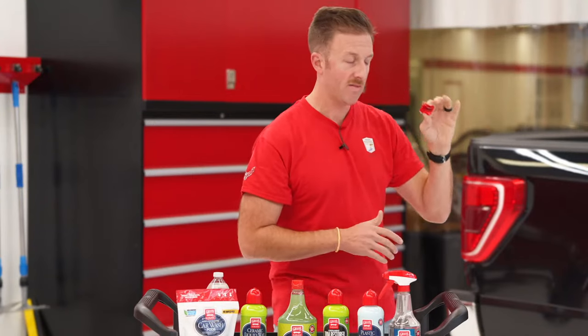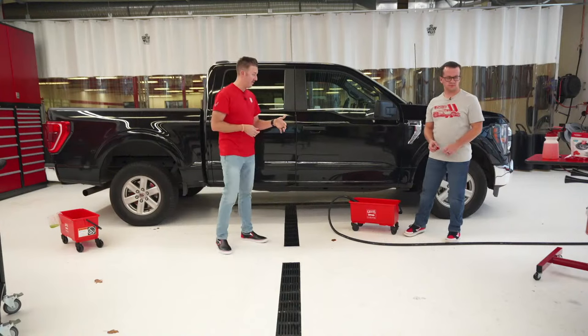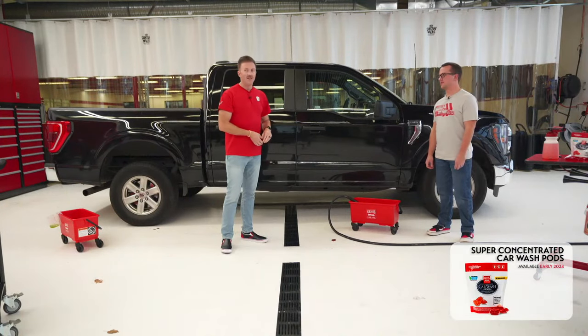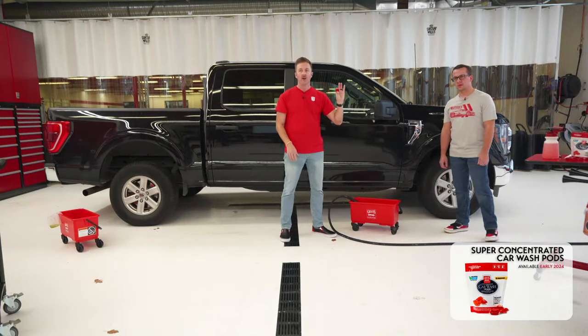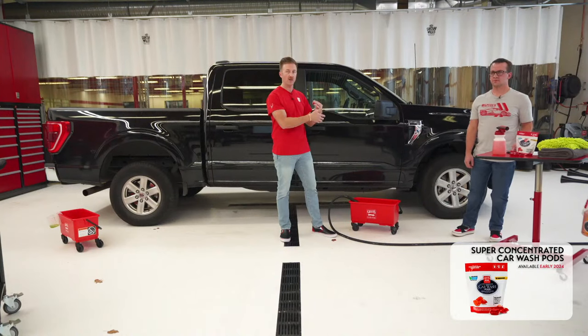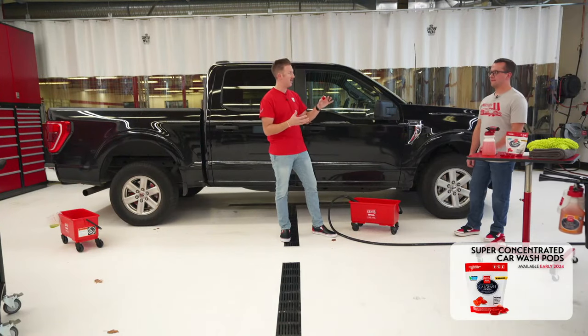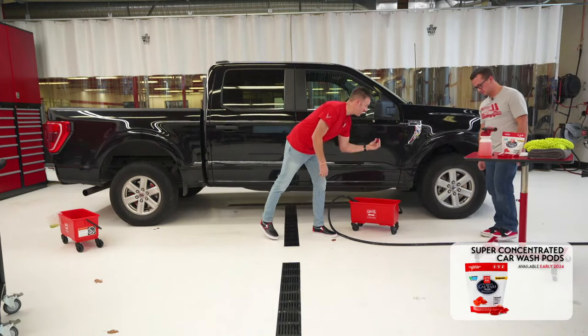The pre-production sample has about a 90-second dwell; the one we're moving to is about 60 to 90 seconds until dissolved. If you've ever mixed car wash in a bucket, you probably just dump the car wash in — the old glug-glug method. Some of our largest customers prefer that method because it means they sell more car wash, but it means less value per wash for you. Even with a pH-neutral soap, excessive concentration can lead to diminished protection on carnauba waxes, ceramic coatings, and sealants.